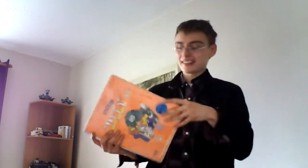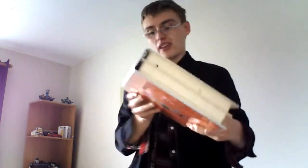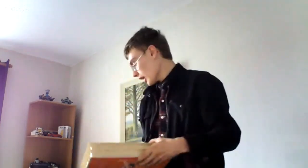Although inside it's in good condition, the outside isn't in great condition. I can clean it up, obviously, but there's still going to be that little crack there. Can't exactly get rid of that, but I can give it a clean up and the outside will look a little bit better. I don't know what you can get for the German ones, but it's probably not going to be too dissimilar to the French ones. So that's my money back and profit from the job lot, and everything else in those boxes is just profit. Whatever I can squeeze out, I'll squeeze out, and anything else can just go to the charity.